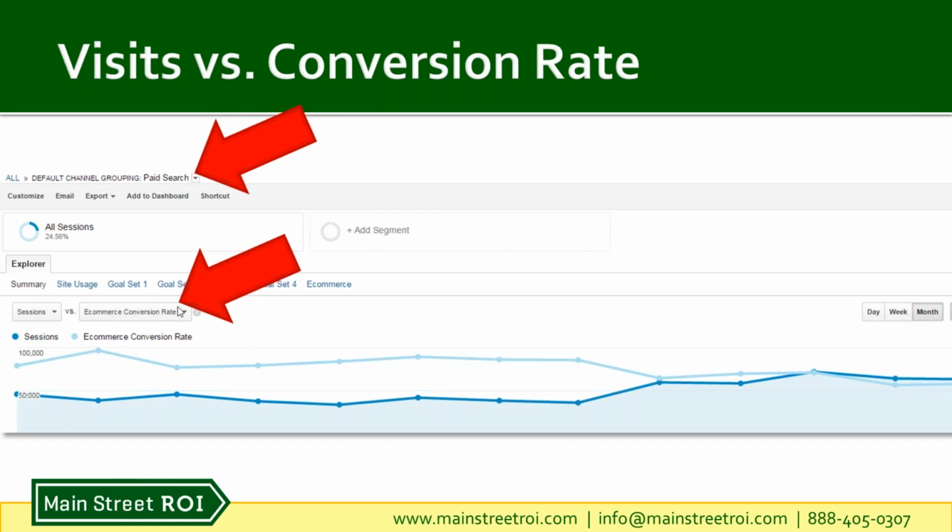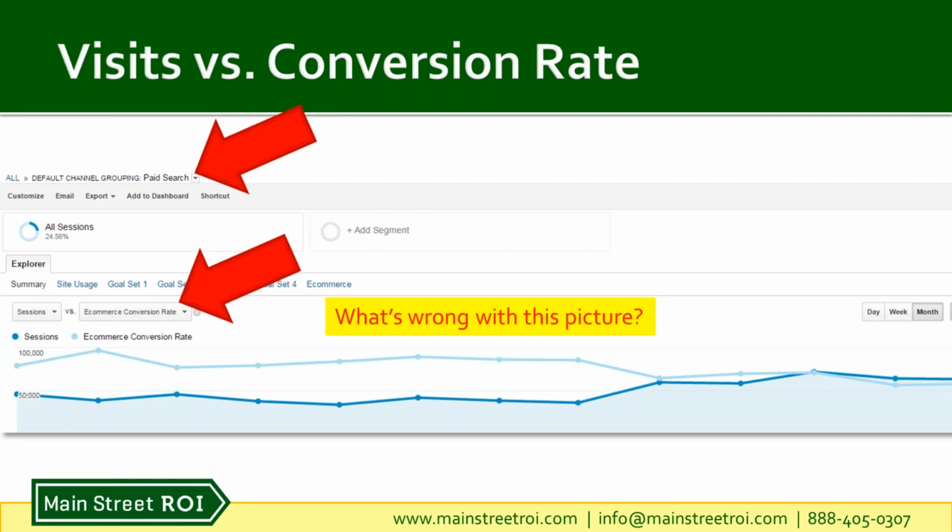And then I added the second data point here, which is e-commerce conversion rate. So we're seeing over time the trend for sessions or visits versus the conversion rate. The conversion rate is just number of conversions divided by the number of visits.